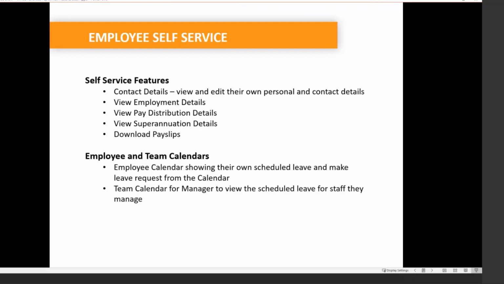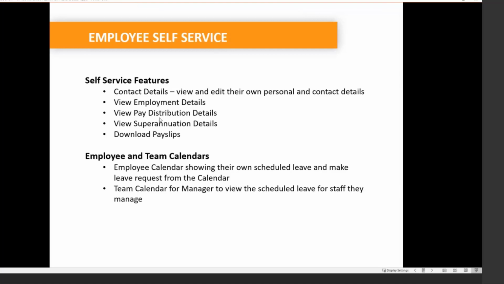This is all done through their own self-service area, which is only the area accessible for them with the appropriate roles and licenses. You can also view team calendars, so for your manager or your actual team leader, whoever they've actually got under them set up within the company tree and approvals, they can approve leave and also see their employees' calendars.